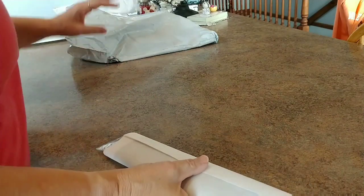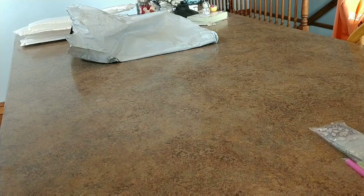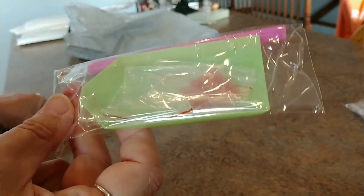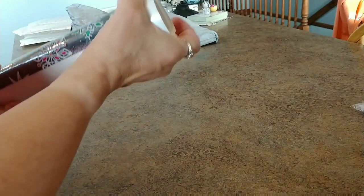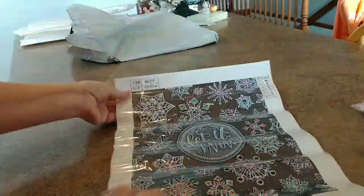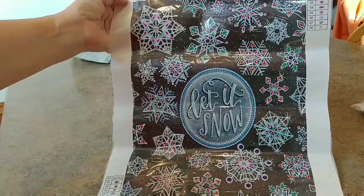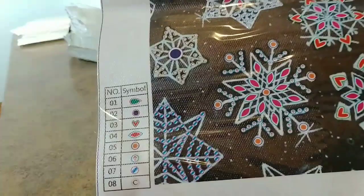Four to go! I love them all — I wouldn't have ordered them if I didn't. This one I've seen a couple people do. I love these little small kits that come with the poured glue and the clear covers. They're fun, easy, and quick to do. You can always roll them backwards to help them flatten. Here's our tool kit — it seems to be the standard kit, though they're all coming from different manufacturers and E-Deals just collects and ships them. This painting is advertised as 30 by 40, and it has eight different special drills.